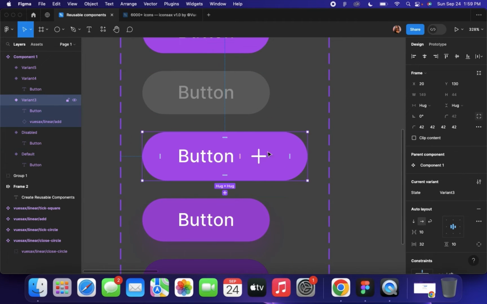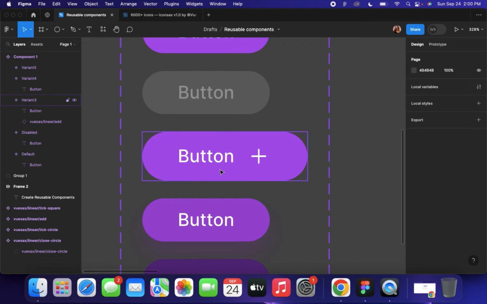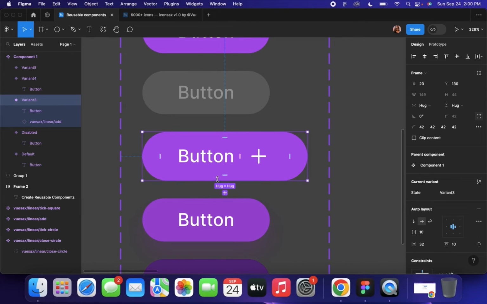Now for this, I will just create a simple property named with icon, or we can create this property separately for the icon on and off, like a toggle switch, but I am just creating a simple property which is with icon.